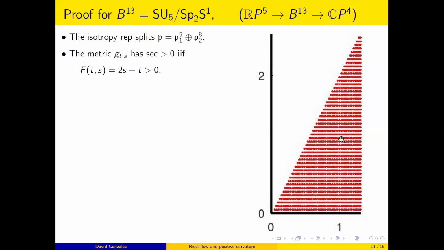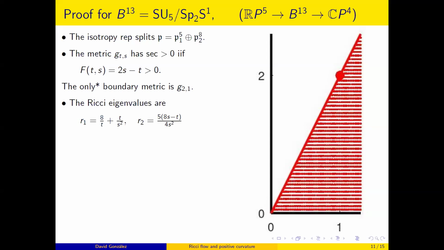Okay, so we not only need to know the space of positive curvature, but also the boundary, which is this line here, the line T equals S. Now, it turns out that all metrics in the boundary are the same, up to scaling. In terms of whether the flow preserves positive curvature or not, scaling does not affect. So we just have to look at one metric, let's say the metric (2, 1). And now we need to run the flow.